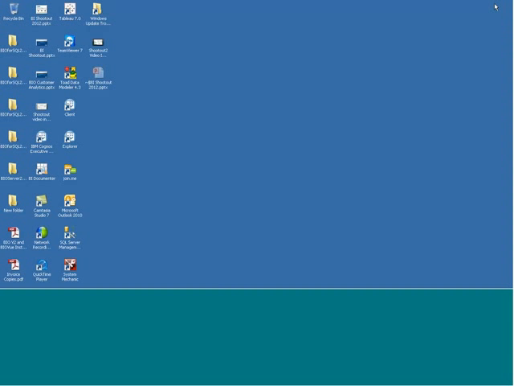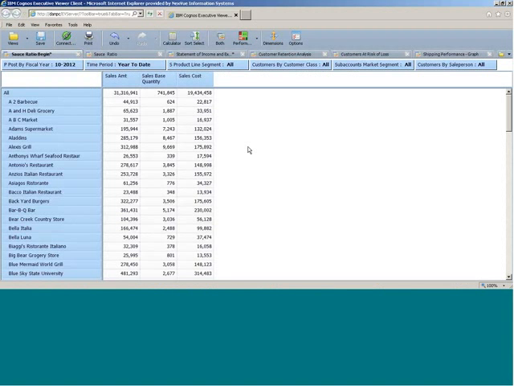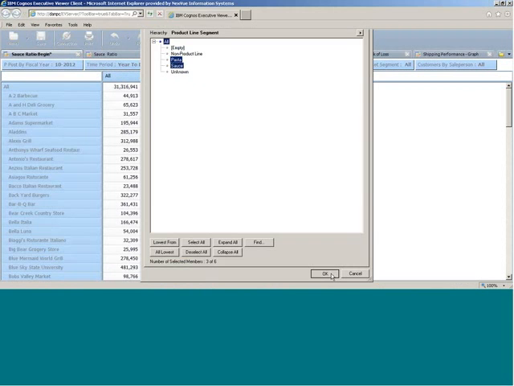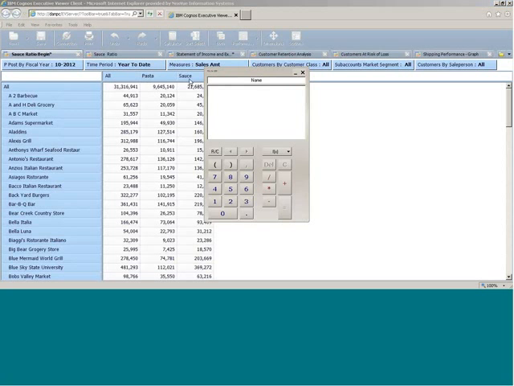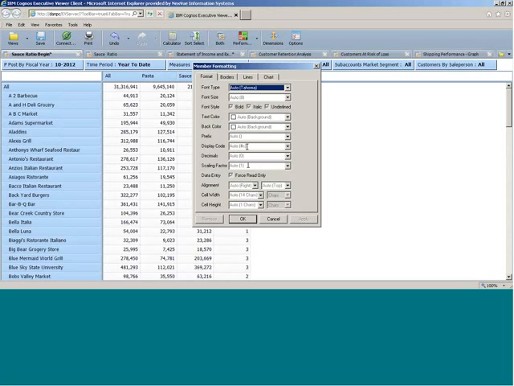So I'm going to just get out of my PowerPoint, go right into my Bio viewer, and this is a web-based visualization tool, so this is not going to be as pretty at this point as what you've seen before, but we're really getting to the content, to hard data. So we've got sales of $31 million as of October year to date. Let's switch that around and look at it by product. We're going to look at our pasta and sauce. And notice how we can just create an on-the-fly calculation and create our sauce ratio simply by dividing sauce by pasta. I'm just pointing and clicking. And we'll call that the sauce ratio. And now I'm interested in comparing it year over year, but before that, let's format it a little bit and give it a decimal place so you can see some of the differences.